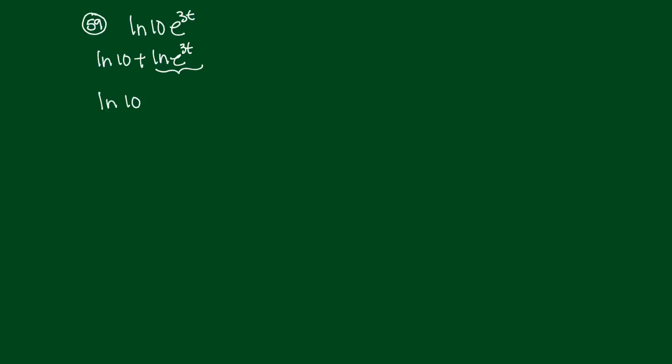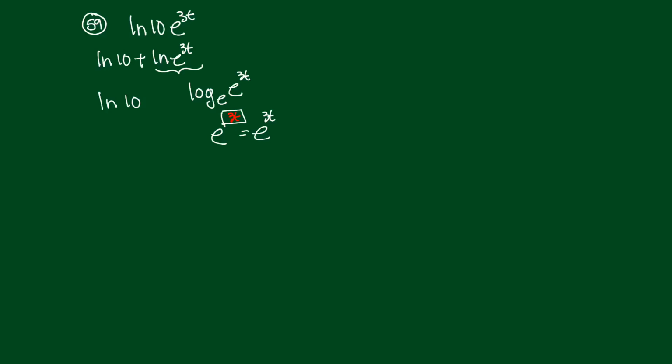Now this is something that we've seen before, and we're going to see it often. When you have something like this, this is really what? The log base e of e to the 3t. So what you're looking at here is an exponent. And exponents go on bases. So what exponent are you going to put on that base, e? So you're thinking, okay, what exponent would I put on there to get e to the 3t? Right, so that has got to be the 3t.